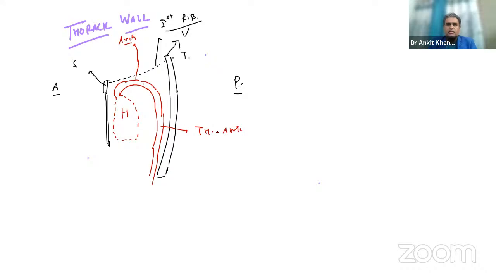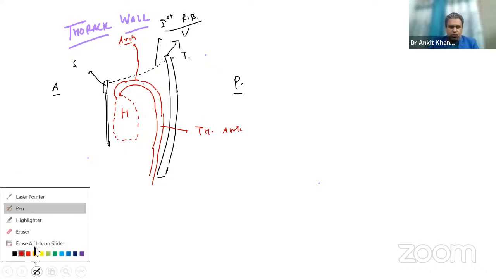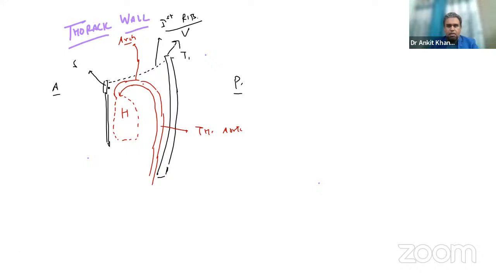But sir, why are you explaining this? Just give me one more minute, I'll tell you why. From the sternal angle, if there's a rib that is going, which rib will it be? The second rib, yes, very good. So right over here, the second rib. Now from the arch of aorta, what branches come out?